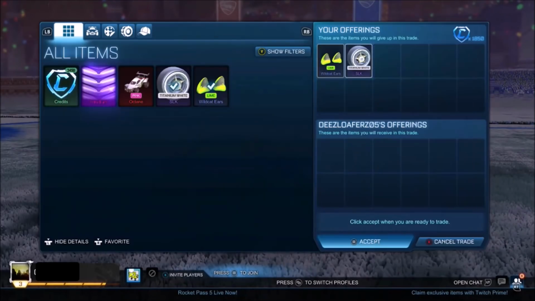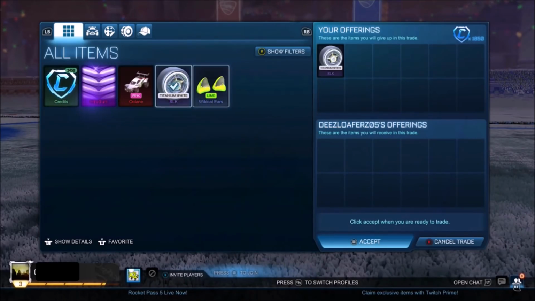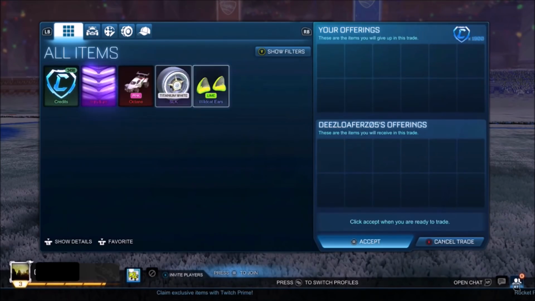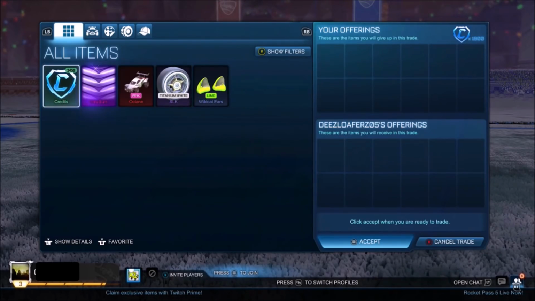Okay, so next up is going to be me buying another Octane, because I'm pretty sure in the next episode, all you're going to see is me buying and selling Octanes, because this is the easiest way to profit right now. If you're a small trader, buy yourself Burnt Sienna, because I can even see that going up to like 500 credits in the future. Not even joking.